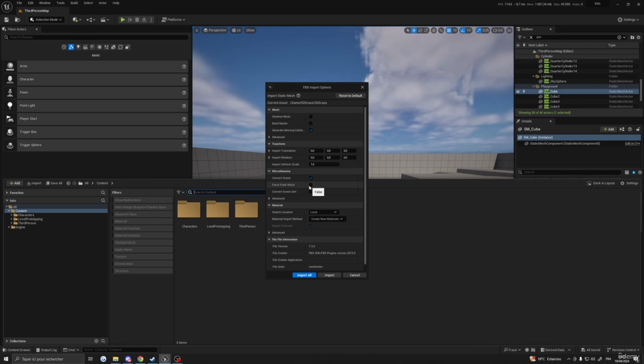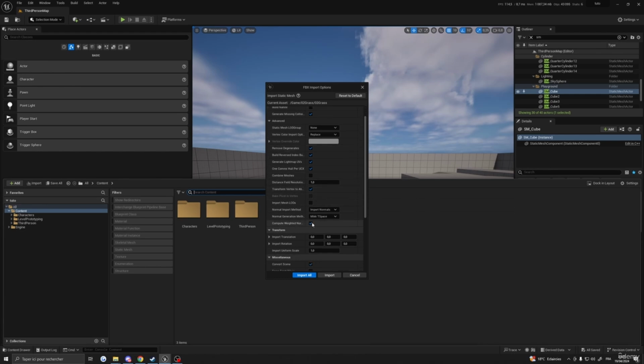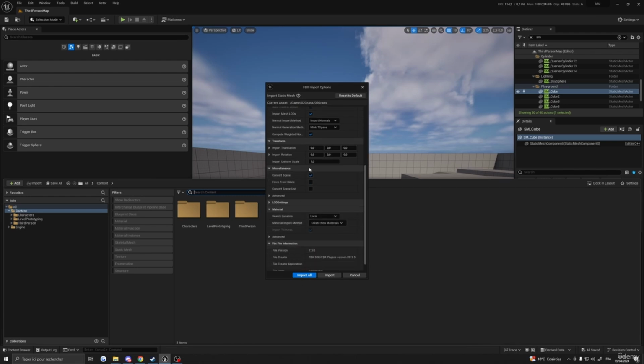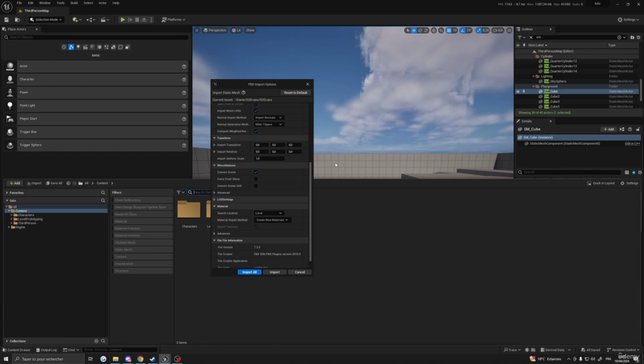So we are going to open this. Oh yeah, change this from ignore to replace for the vertex color, so that we can import our vertex color. Here we're going to check import mesh LODs. Here the uniform scale. I think the uniform scale of this mesh is well made, so I'm not going to touch it, of course.